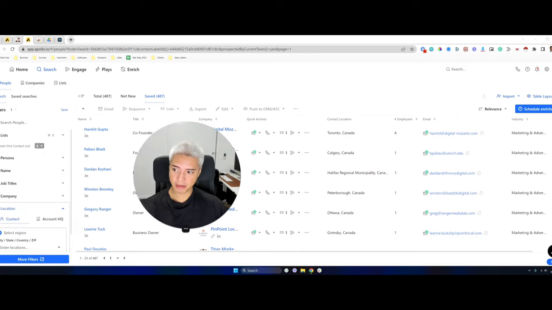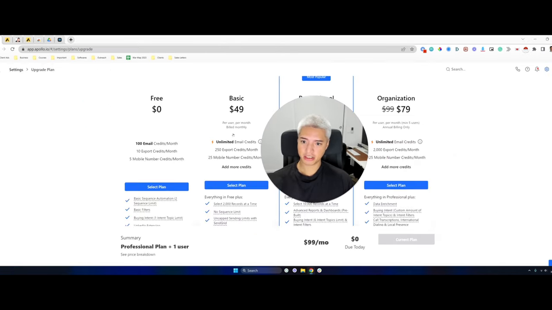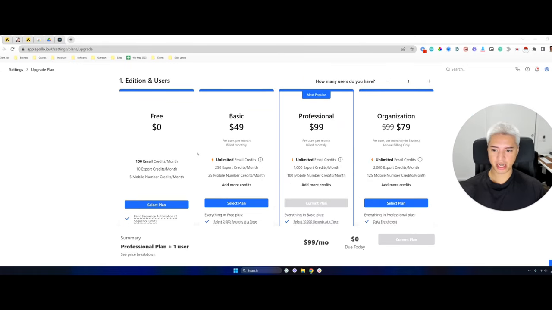So what you want to do is open up apollo.io. Actually, before I get into that, there's something I want to say. You need at least a $49 plan, so it's not entirely free, because you need the email credits. You need the unlimited email credits, though this isn't actually unlimited. It'll give you 10,000, and 10,000 is more than enough. For only $49 to be able to scrape 10,000 leads, that's a really, really good deal. But if you only get the free plan, you can only scrape 100. And if you buy the more expensive plans, there's no real added benefit, because you don't need the export credits, you're going to be using the tool.